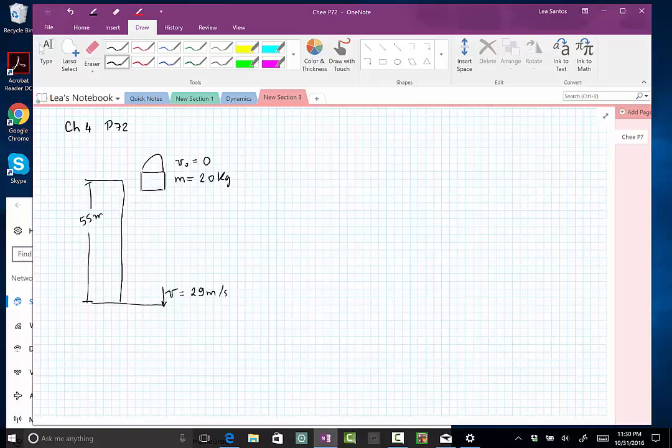So what is the force of air resistance? If we were to solve this problem as we used to in chapter 2, where there was no air resistance, how would we solve? Well, we would take into account gravity, and we would go for this equation: v squared equals v naught squared plus 2g delta y. Okay. We have g, we have delta y, and we would find this v, and you would see that this v is larger than 29. This v would be something around 22, 23 meters per second.